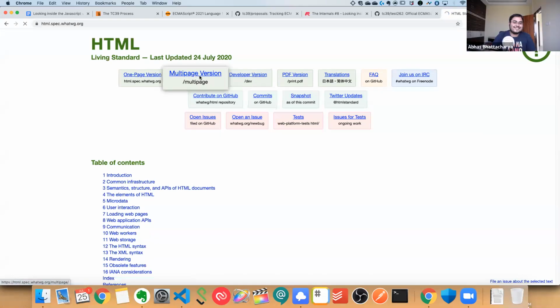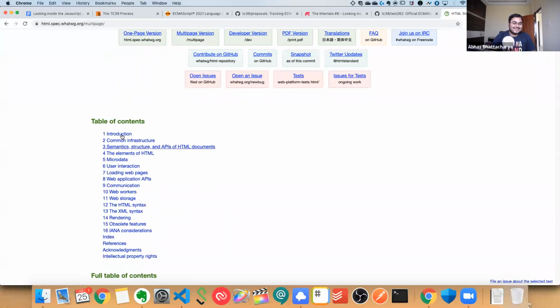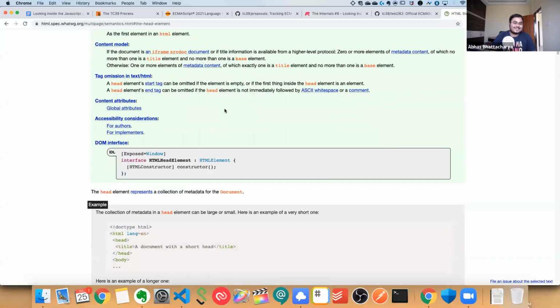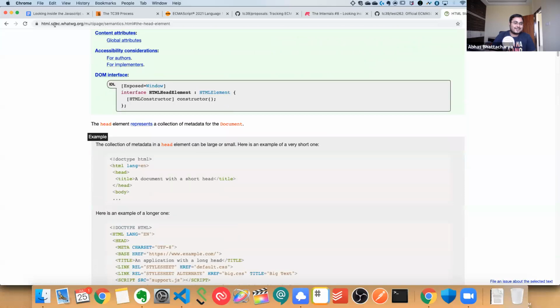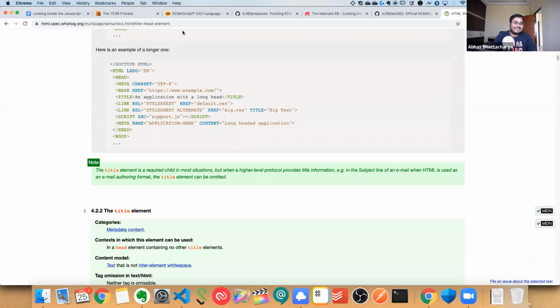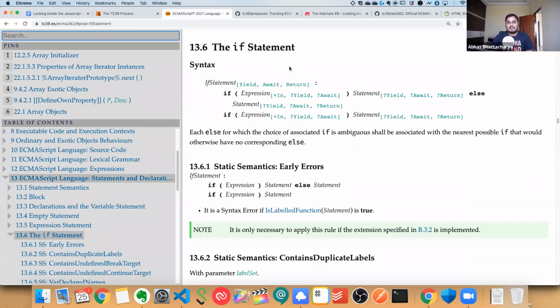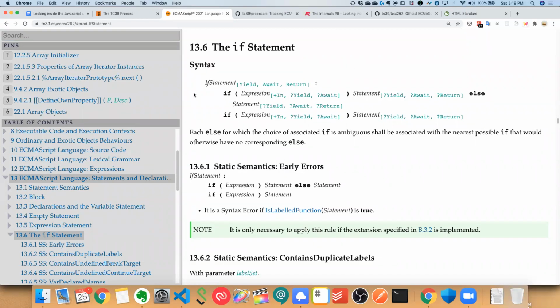I'll tell you, this is still better than what they have. If I go to some section, see, this is still much more readable, right? Compared to that thing. This is the HTML specification. They have done it in a much better way. For the JavaScript specification, they already have an issue open. So if someone wants to contribute, someone has to use that kind of a framework for this, so that this looks much better. Right, obviously the focus is not on the experience; it's only on the content. Yeah, but this should be better anyway, if we are writing about JavaScript.